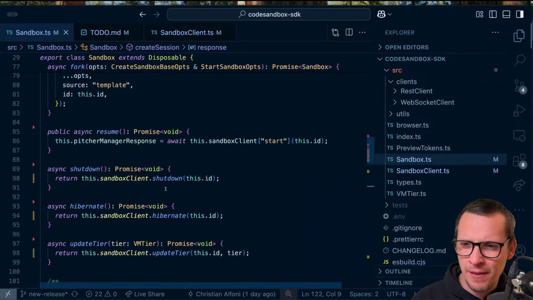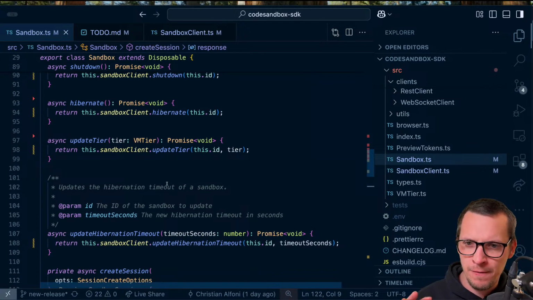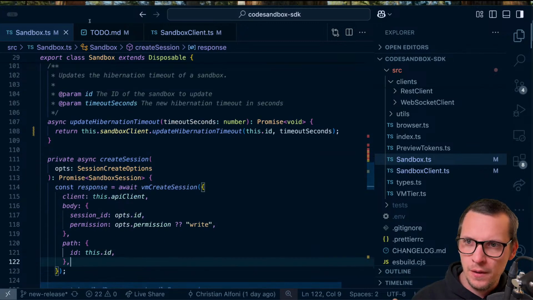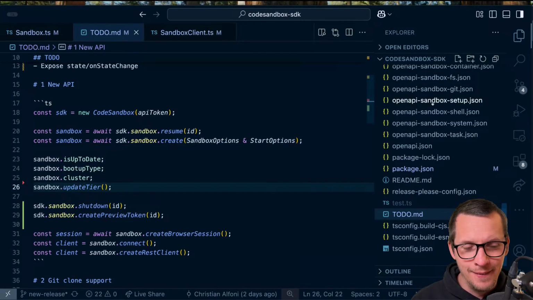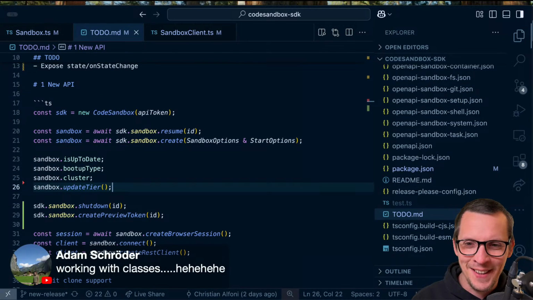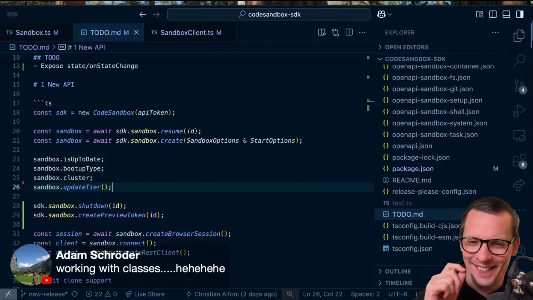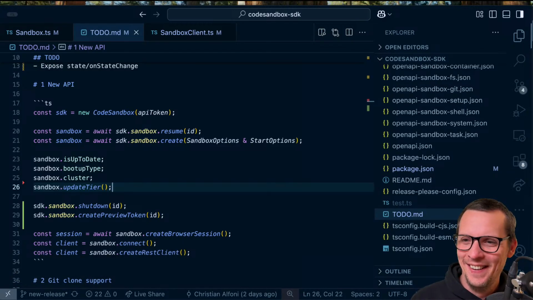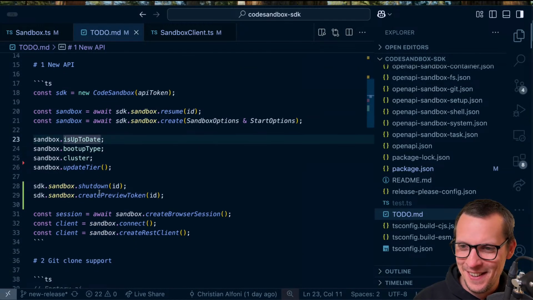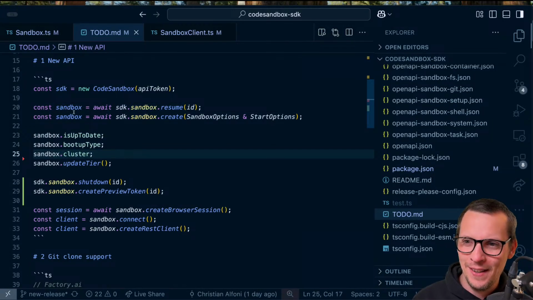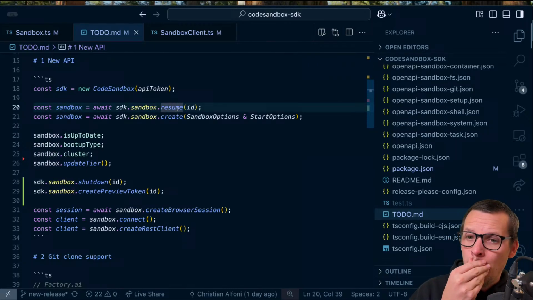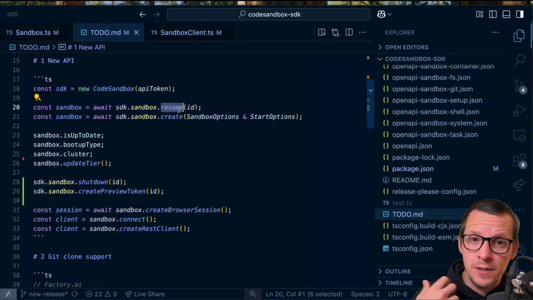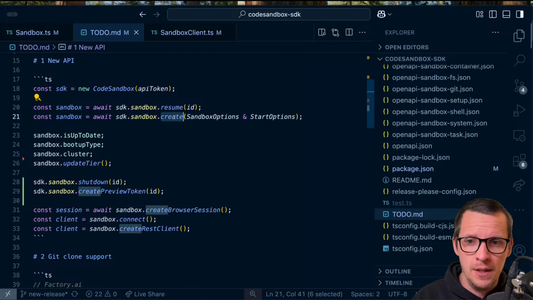Okay, so now we have everything in place here. It works exactly the same as we had it. Those damn classes. So when we actually grab a sandbox, we do that by starting it, either by resuming it or creating one.